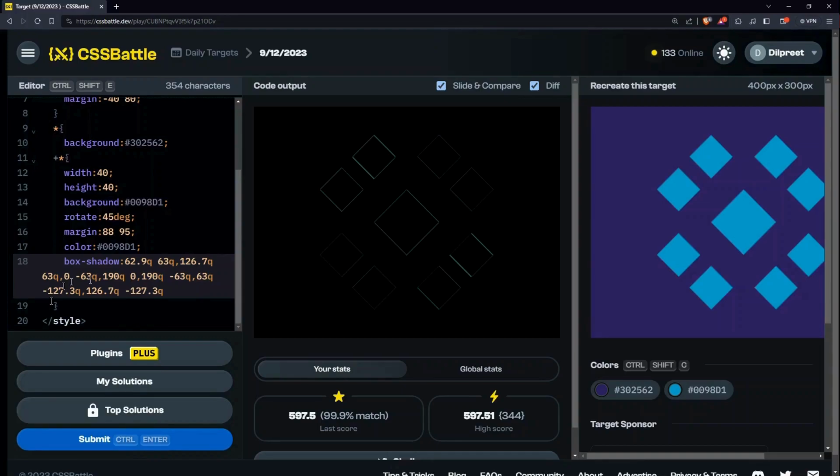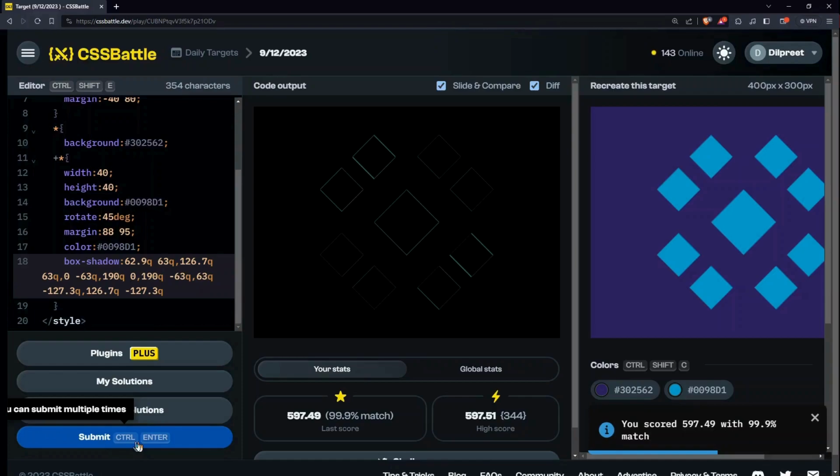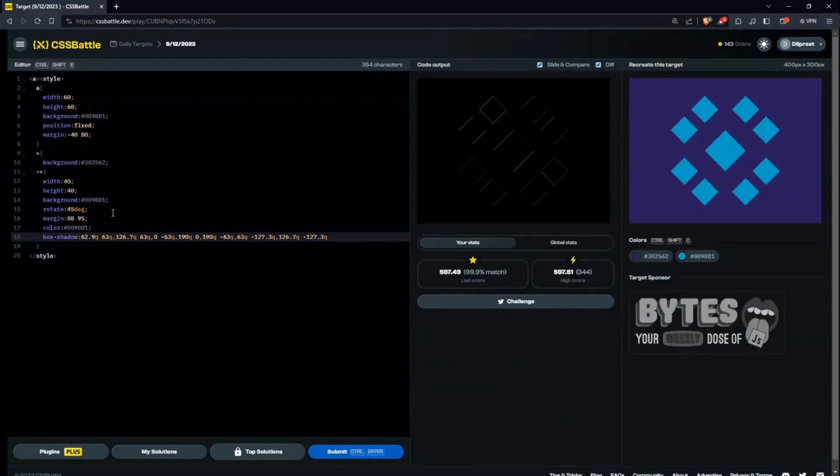Any better? It rather decreased. So I don't know how we'll get to the original solution.